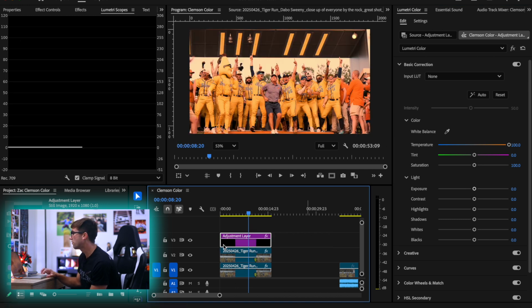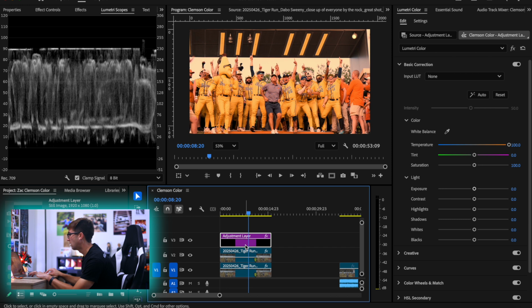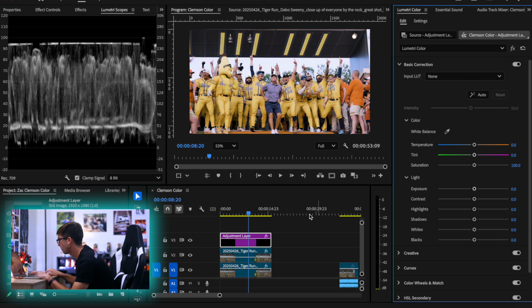It's basically, think of it as like a transparent coloring sheet, I guess, almost. It's like if you're writing on a whiteboard, if I write directly on the whiteboard with a Sharpie, then it's stuck there. But if I put a transparent sheet of like wax paper or something over top of the whiteboard and I write on it with Sharpie, I can remove the transparent sheet of wax paper and the board's still safe. So that's why we use adjustment layers. So we're gonna reset that.